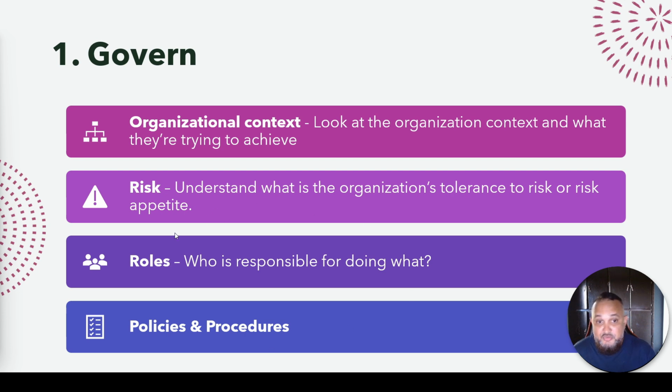Also, we discuss risk here. We discuss what is the organization's tolerance to risk, or what is our risk appetite. So this means what risk are we able to absorb as an organization, or what risk are we able to mitigate, right? What controls can be put in place to mitigate these risks, or what risks we do not want to deal with. We want to transfer that to a third party. Right, so all those things would come up for discussion when we try to figure out what is our risk appetite.